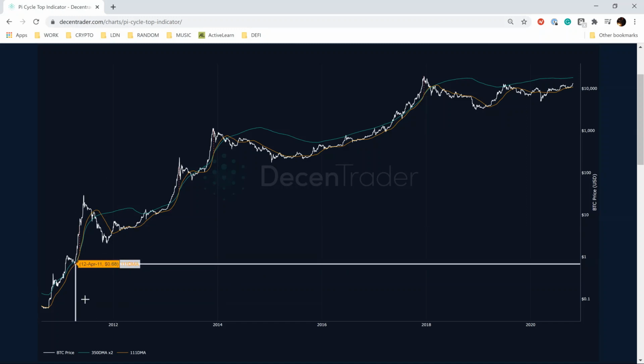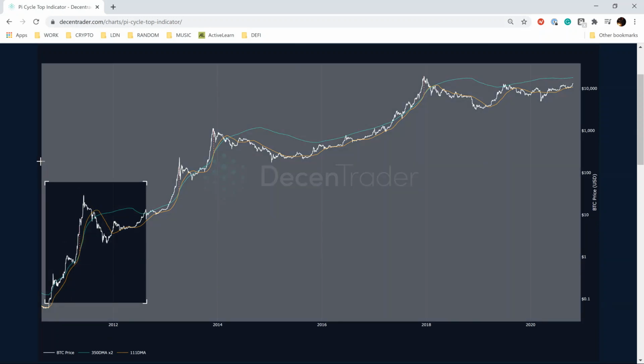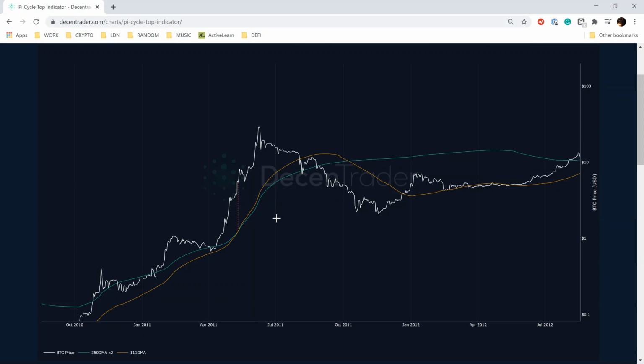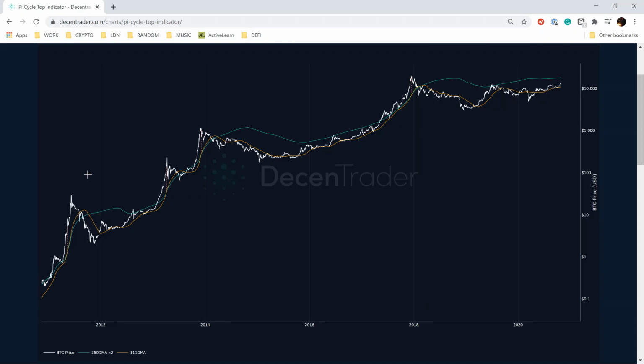Now, if we go all the way back to 2011, you can see it got close, but it actually wasn't as accurate. But back in those days, the volatility was so high, and you can see price was racing between like $1 and $15 or $30. So it didn't quite catch it here. It clearly got us within a week or a couple of weeks of the top. But that was the very early days, and you'll see a lot of indicators struggle to do well in those very early days where volatility was high and there were very few people playing the game for Bitcoin in terms of speculation.